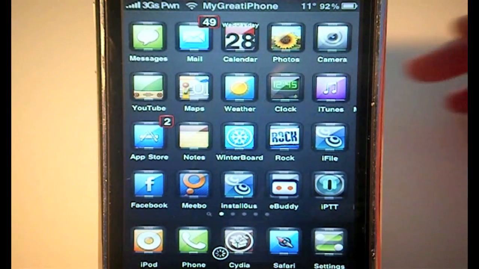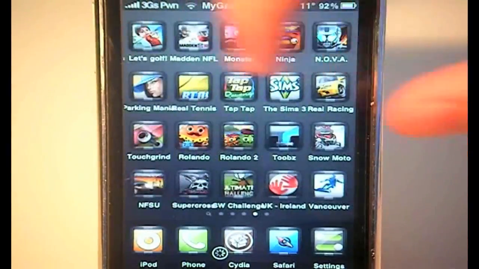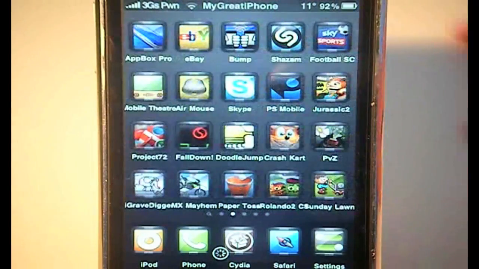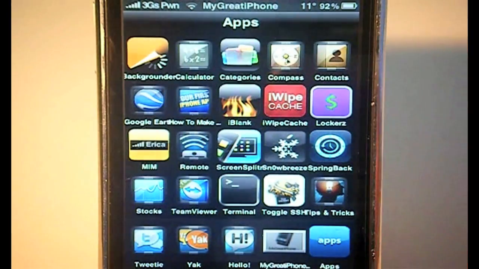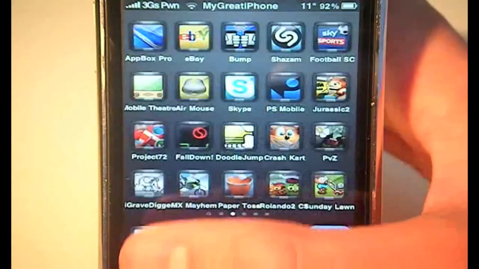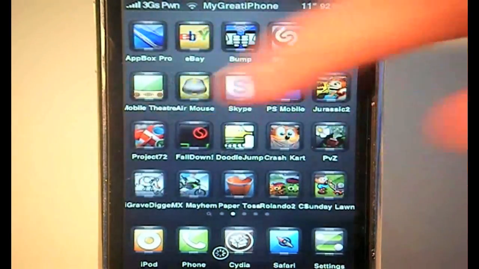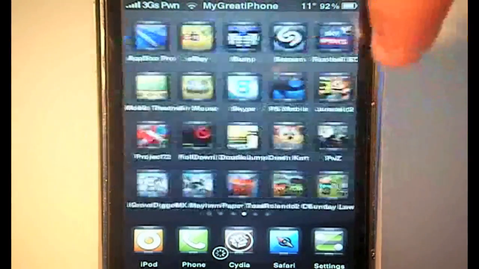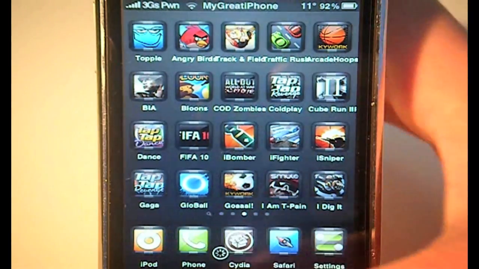They have a really nice glow to them, and they are slightly changed from the normal standard icons you see. There's also, as you can see, all my App Store icons covered, and that is because there is an icon mask or overlay included in the theme. I'm not sure which one, I always get confused. If you see our video on iWipe Cache and how to use it, you can wipe all your icons and have all your App Store icons covered with the same border and very nice glow.